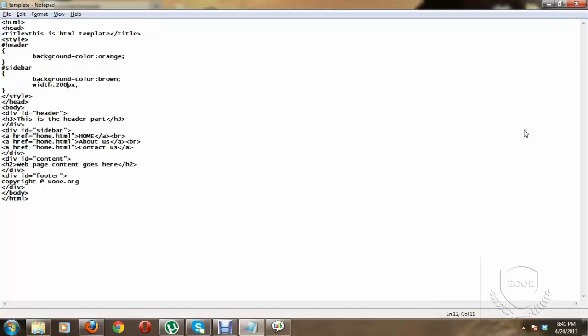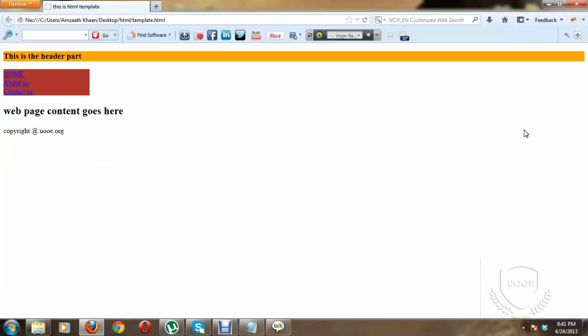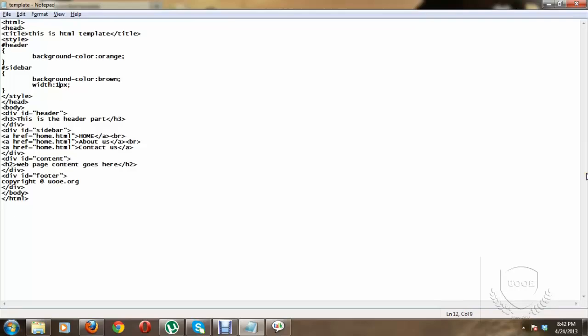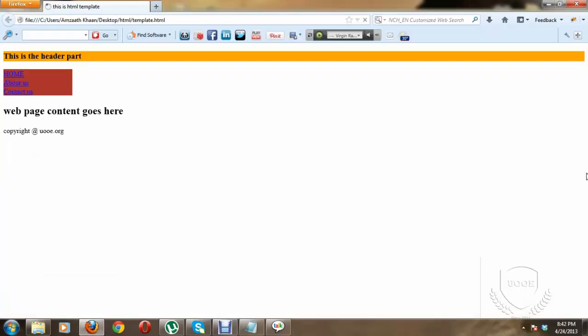Even like 190 pixels. Make it 160 pixels. Yeah, okay, this one. And also the height.